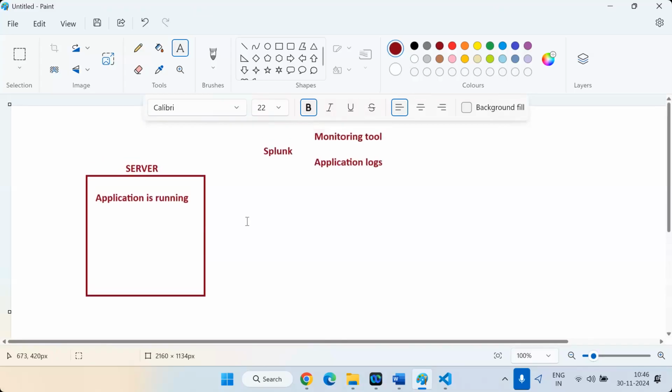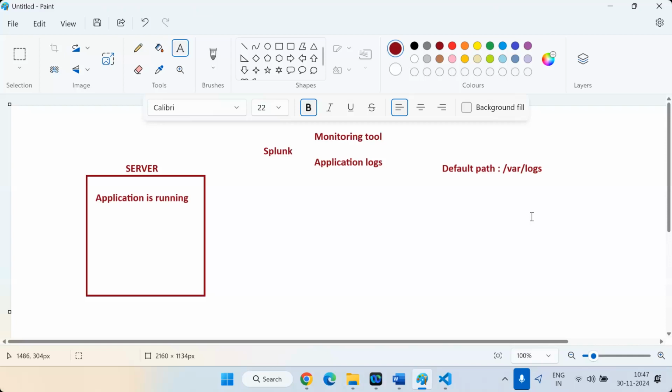So by default, the path of the logs inside the EC2 server or Azure server is var logs. This is the default path for instance logs. For example, if you start the application and want to check the logs, you should go to var logs inside the server. But every time you go there, you see multiple logs.